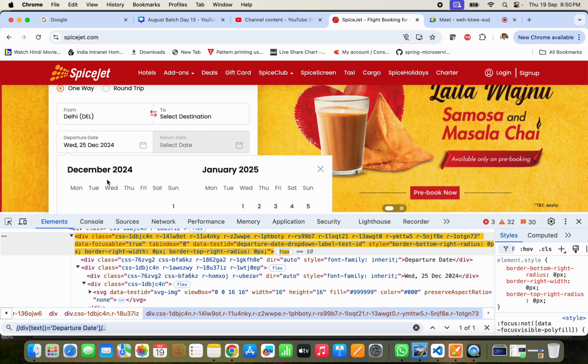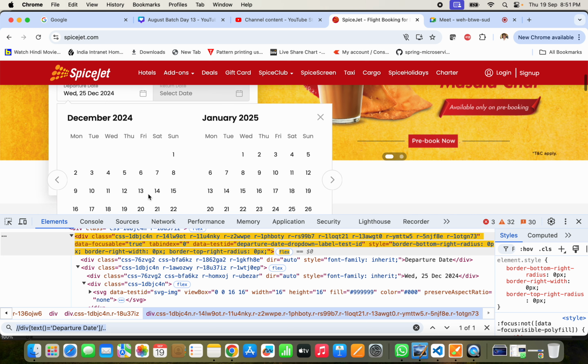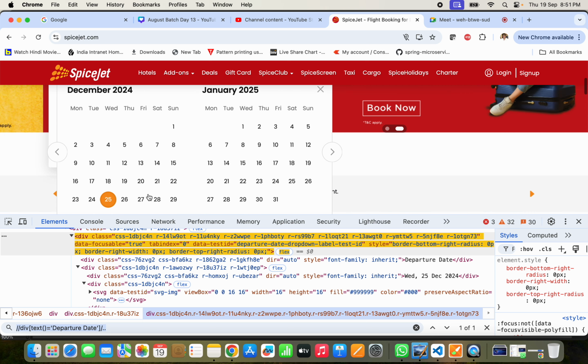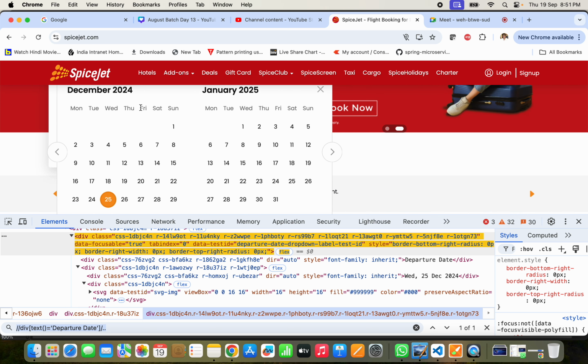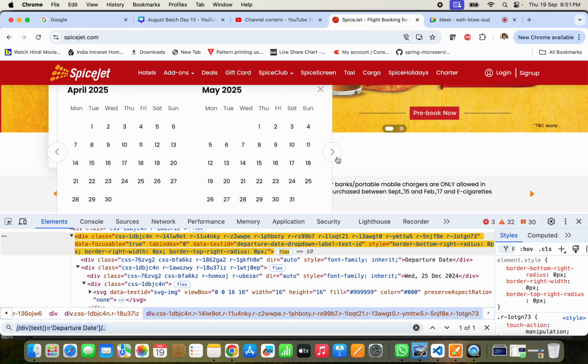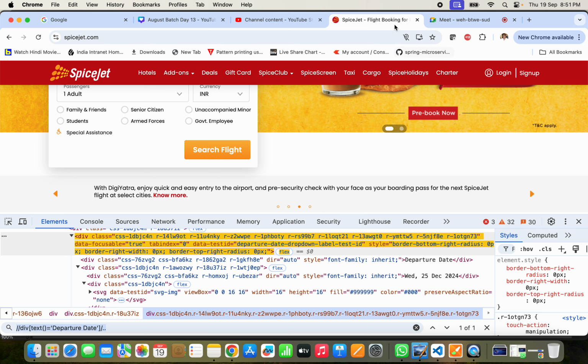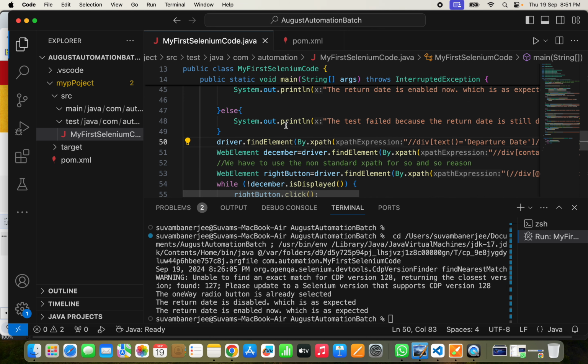the 25th of December. If the 25th of December is not visible here, we will click on this particular element, right? This is the scenario. Okay, fine. Let's run it and see if it is working.